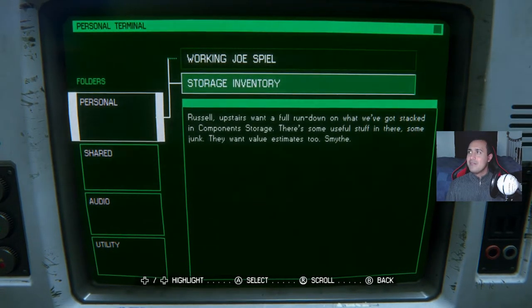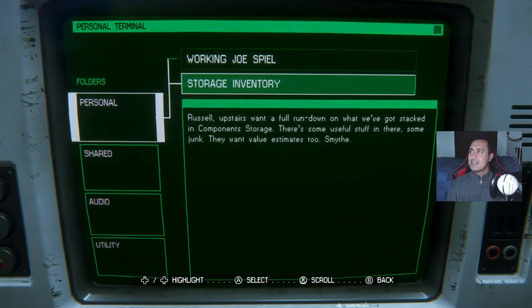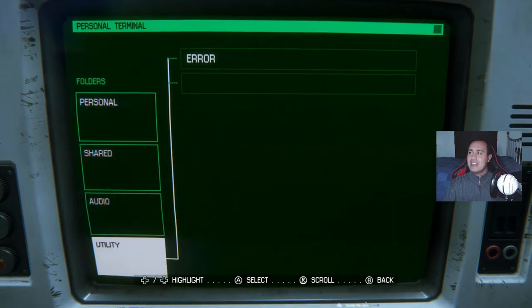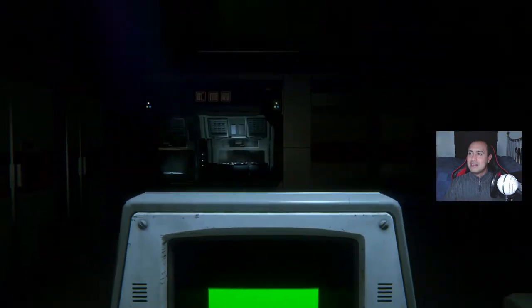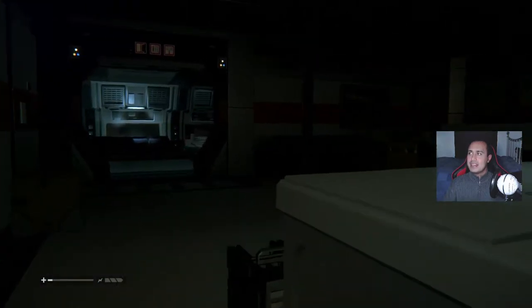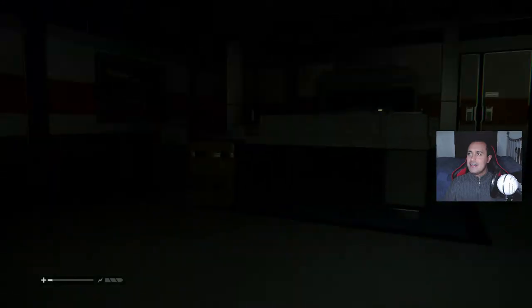Russell, upstairs. Want a full rundown on what we got stacked in component storage. There's some useful stuff in there. All right, so that is a very, very good clue, what they're giving us. So that is even more like it. Okay. Everything else is just saying error. But what the hell is going on? I do not even know. Oh, dear. Uh-oh.